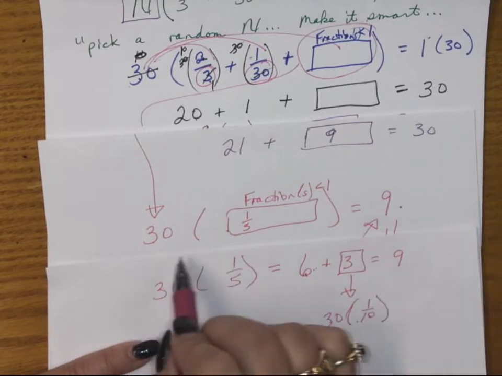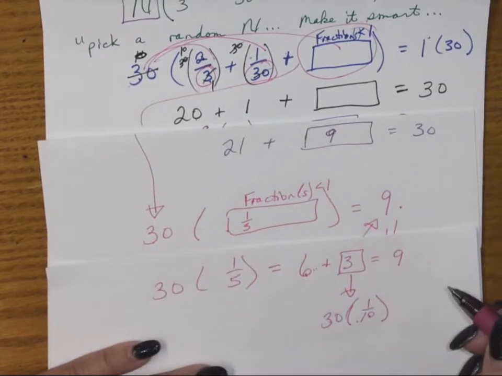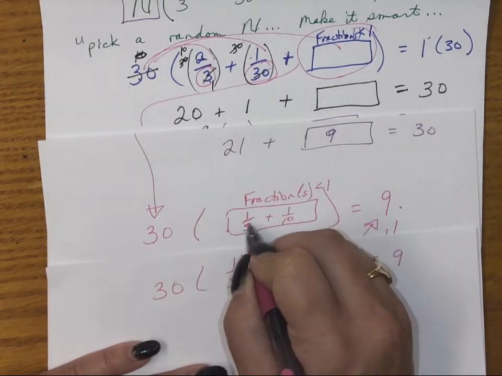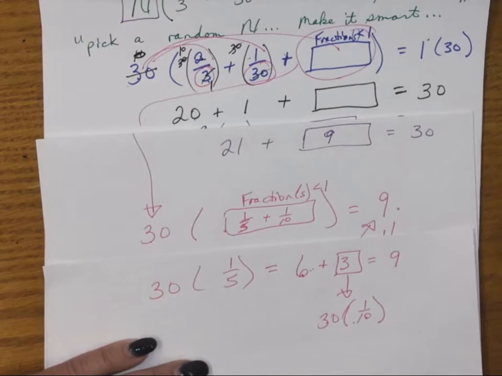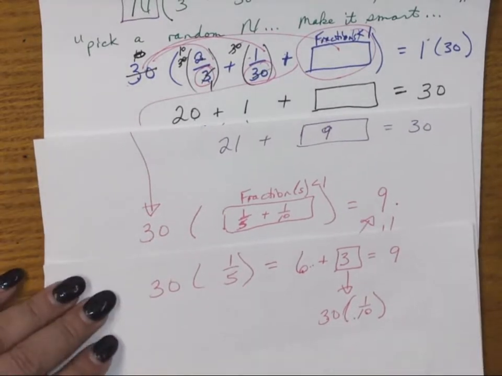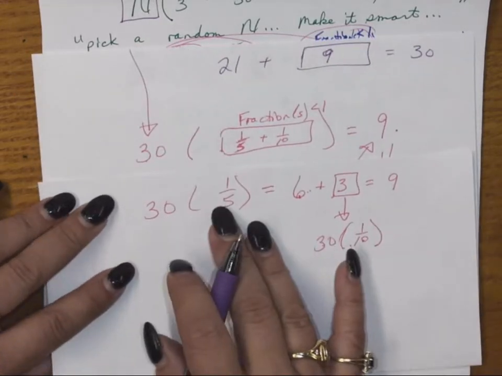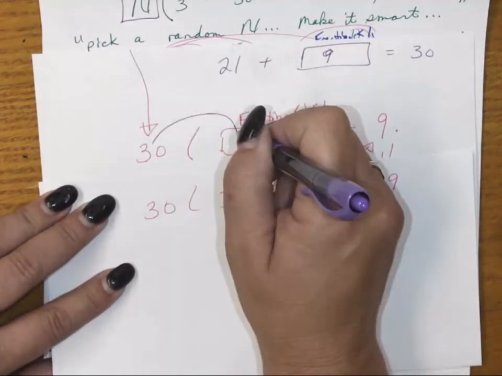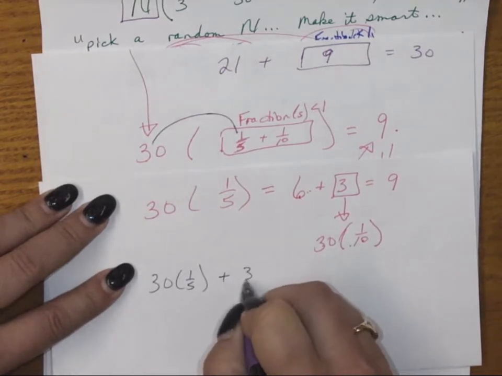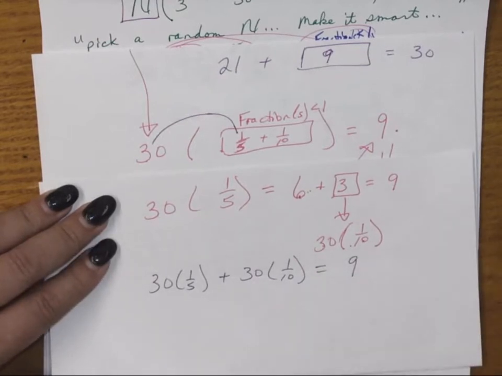So I think if you can get one of them going, the other one will kind of fall out, and that'll make sense for you. So here what we've got is, and let's see if it'll work. Hopefully our guessing, it's really kind of a smart, educated guess is what we're after. So I'm going to scoot this up a little bit. Hopefully that works. So here's what I've got. Let's distribute it out. 30 times 1/5 plus 30 times 1/10 equals 9.